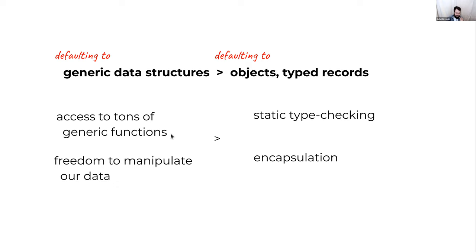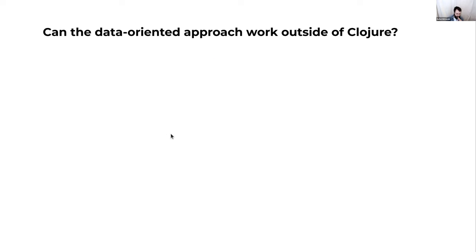So, can this kind of stuff work outside of Clojure? I mentioned how in Ruby, there's really not much stopping you. There are hash maps in Ruby. And in JavaScript, you have the choice of using plain JavaScript objects or using the whole class data structure and methods approach. I think quite a lot of languages give you that choice of plain things that aren't typed and not protected by an encapsulated object, class, or instance. You have that choice, and different communities make different choices.